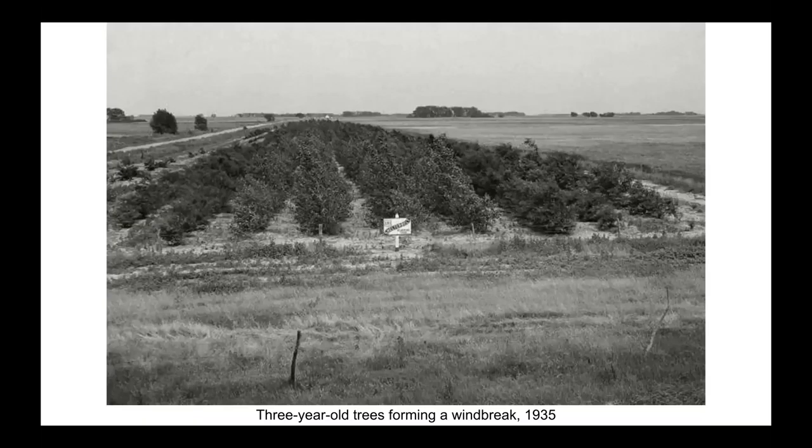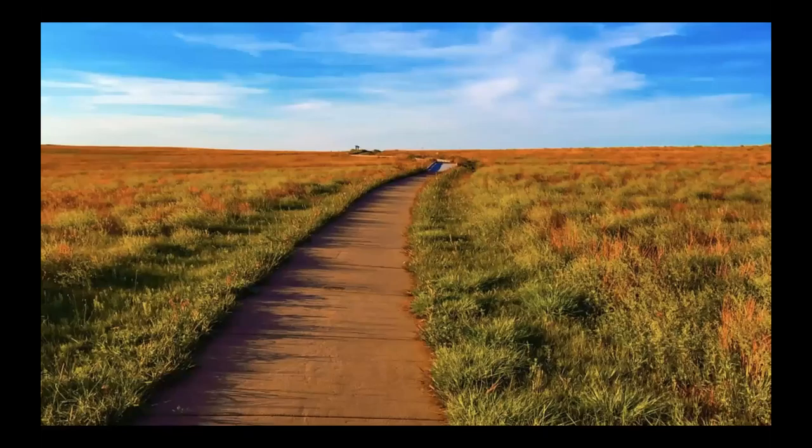By the 1940s, a lot of that land had recovered. And this is what it looks like today. You can see the people that live in those areas are taking better care of the land. They're not plowing it all up. They're still farming there. Kansas is called the wheat state. And if you ever go to Kansas, you will probably see fields of wheat there. But they're doing a better job of taking care of the land.